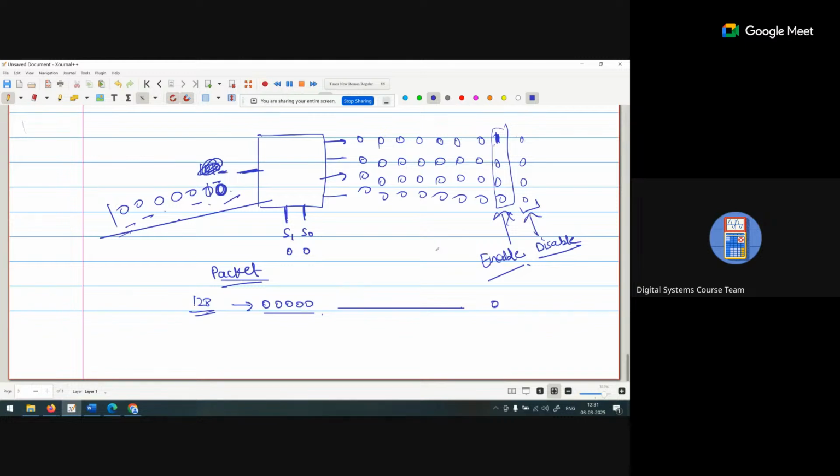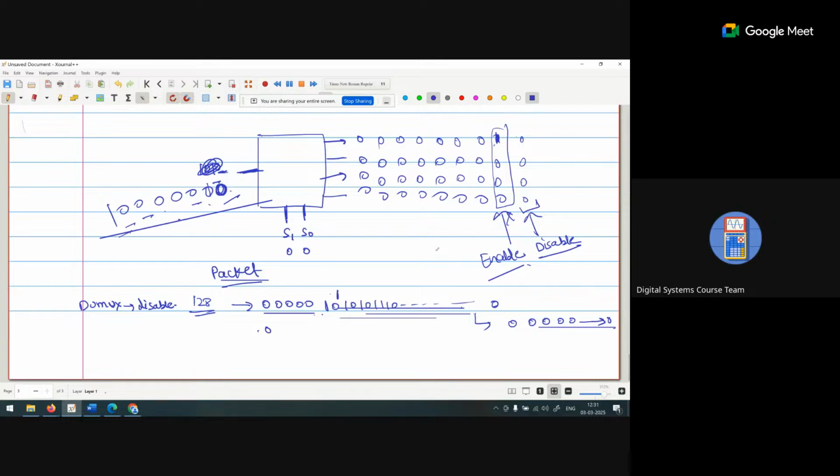Maybe 1, maybe 2, maybe 10 bits are 1. Now we check that after receiving a 1 packet, if we are getting all 0s. That means where we are getting a 1 as a 1 0, like this one is the data. Now for every particular 128 bits we are getting a 0, so we can say my demux is disabled.